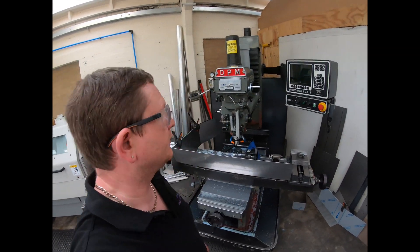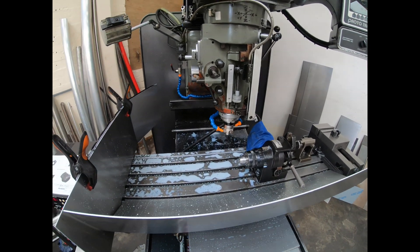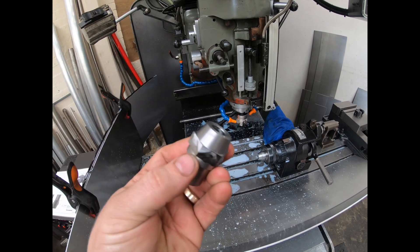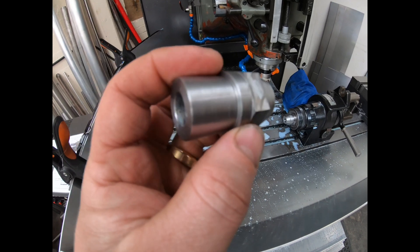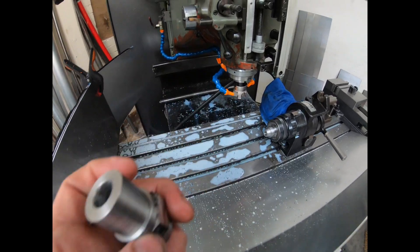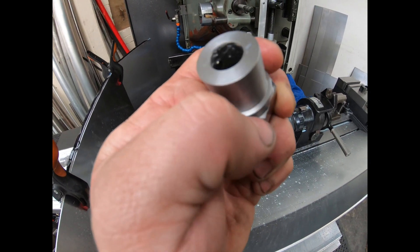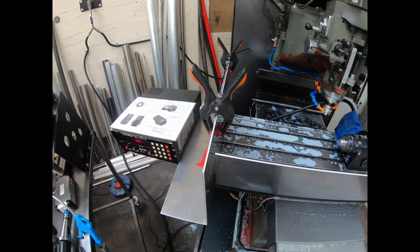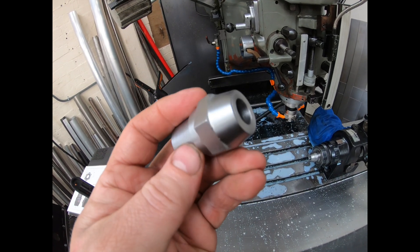We're back on to show you milling the hex on these fittings. I used a couple of my practice scrap ones — these were made on the lathe, but a couple of bits were undersized when we were setting it up. I'm getting a few burrs. To try and keep the rigidity, we're using the face mill. I'm no expert on feeds and speeds — I just play each part, do a couple of spares and go from there.